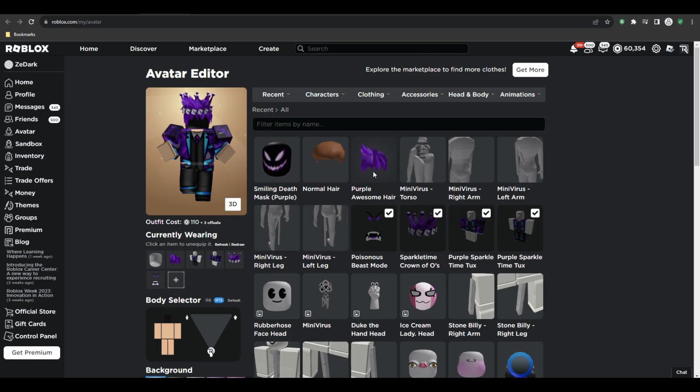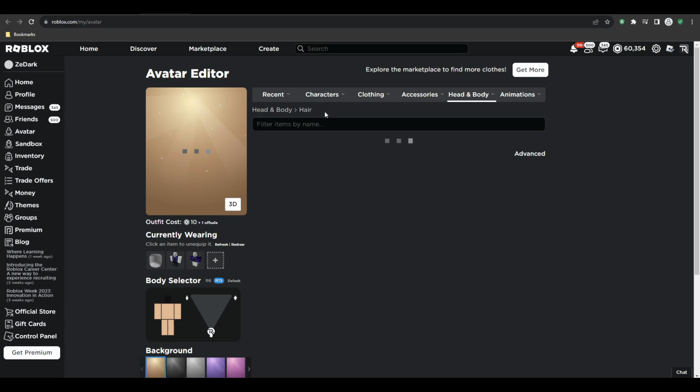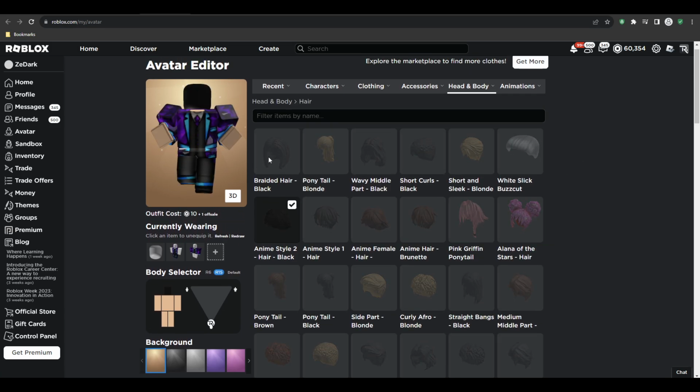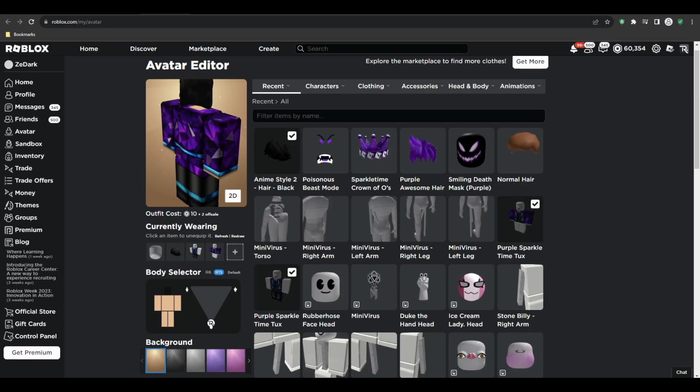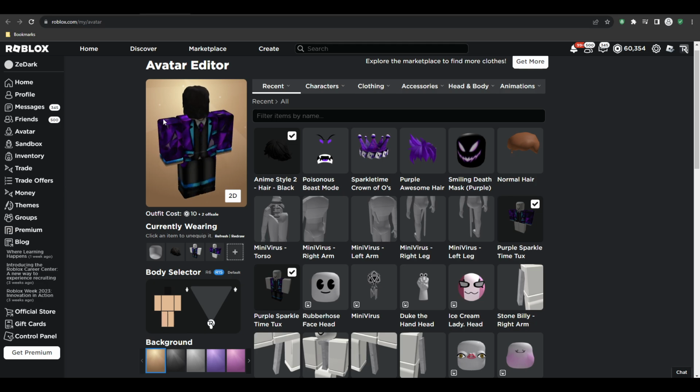All right, let's take off the purple hair because that won't blend in too well. And let's actually equip maybe a dark hair. Maybe this one. I think I've been using this one lately. But let's see. Hey, yo, wait, what the heck? Is that normal? Bro, wait, is it going backwards? Wait, what the... it's so bugged out.